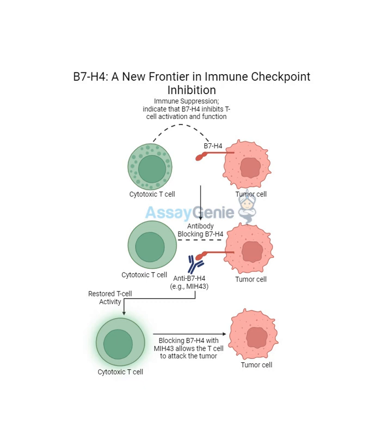Exactly. And this approach could potentially improve treatment outcomes, minimize unnecessary side effects, and ultimately lead to just better patient care overall. That's an incredibly powerful vision for the future of cancer treatment. It seems like B7-H4 is just one piece of a much larger puzzle when it comes to really understanding and treating cancer. Oh, absolutely. This deep dive has only just scratched the surface of B7-H4 research. There's still so much more to uncover, but each new discovery brings us closer to a future where cancer is no longer a death sentence, but a manageable condition.